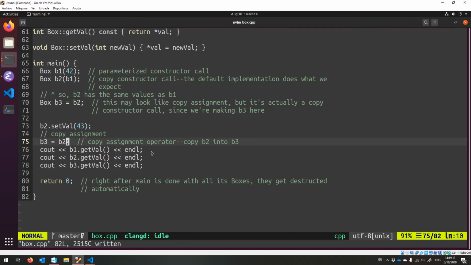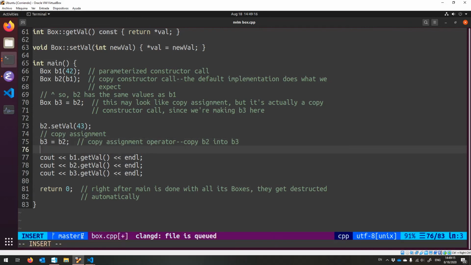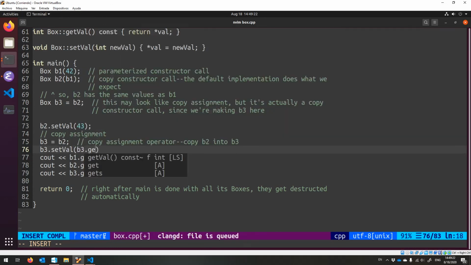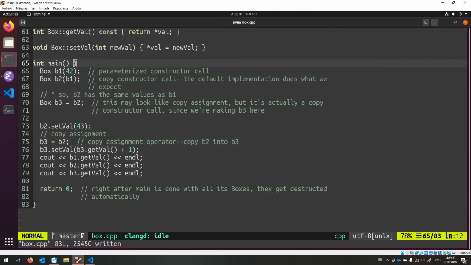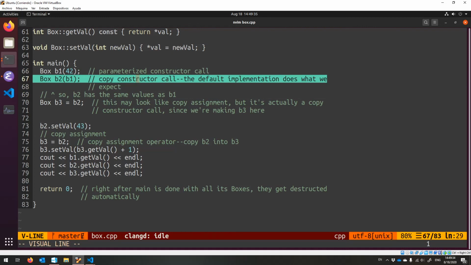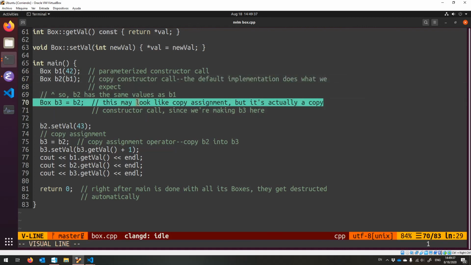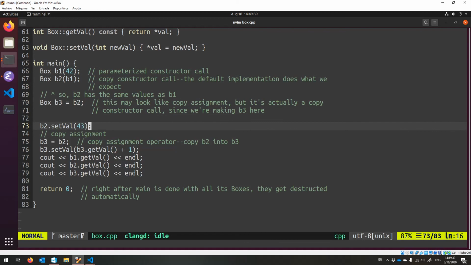Let's say b2 dot b3 dot set val to whatever it was plus 1, and have that not change everybody else. So we want to see this now. So b1 holds 42, it never changed. b2 holds 42, b3 holds 42, now it's b2 holds 43.